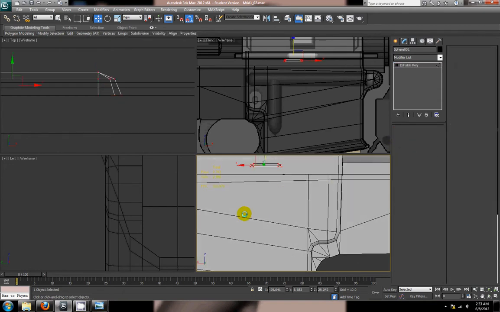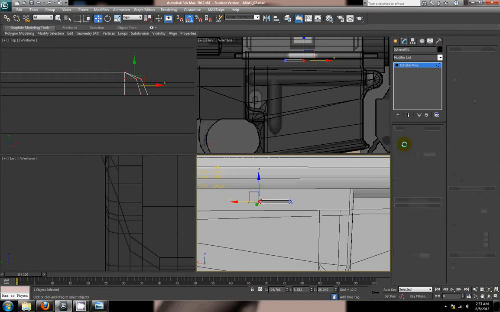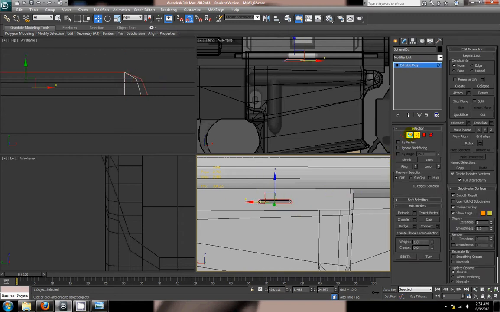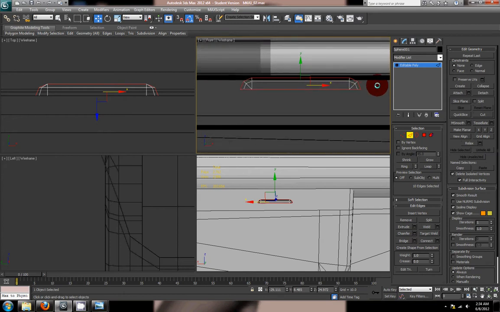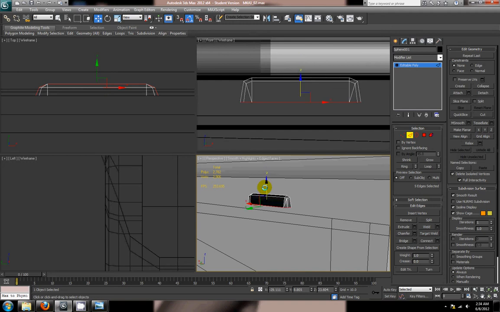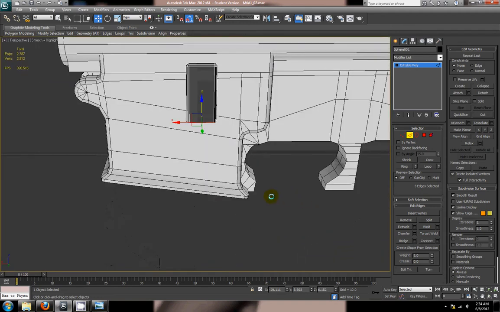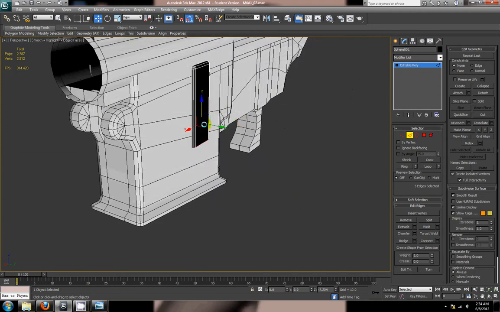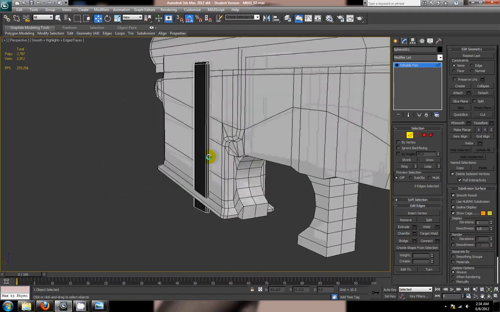I think it might need to be just a little bit wider. Select the outlines, and I really don't need the top portion, just the bottom half. Hold shift to drag an extrusion out there. Okay, so now I have that little piece.